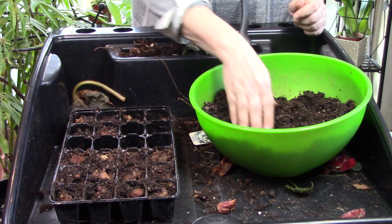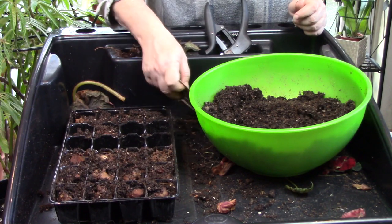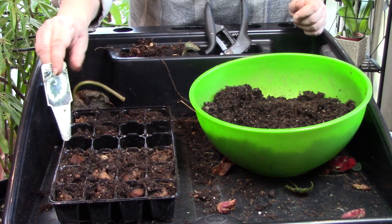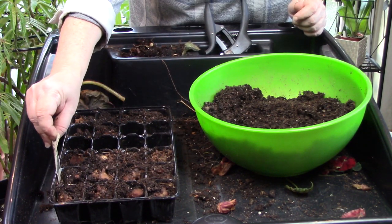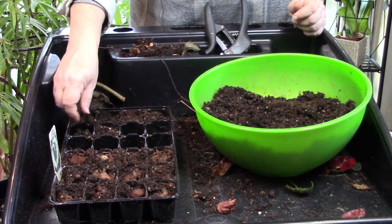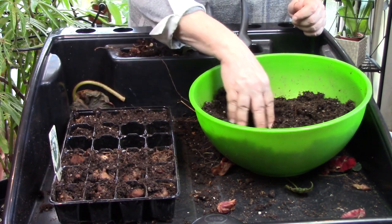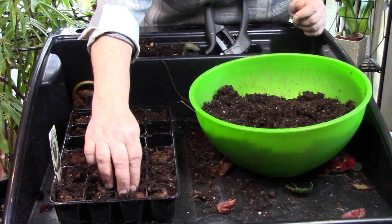And very important, of course, to label them to make sure that we don't get all mixed up. There's the label from my Escargot begonia. And I need some labels for these other ones here. Just firm around a little bit. You don't have to completely cover the rhizomes. You can leave a bit sticking up.